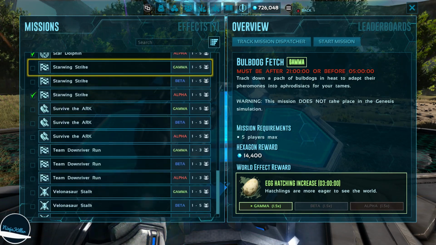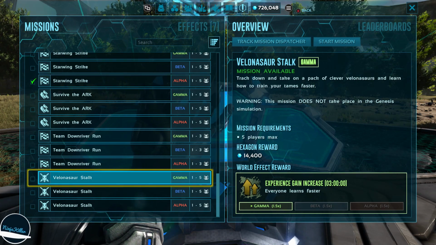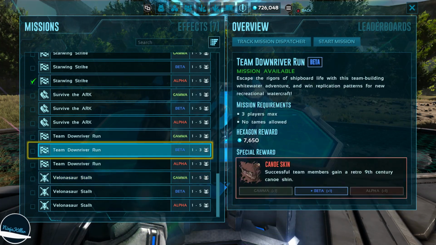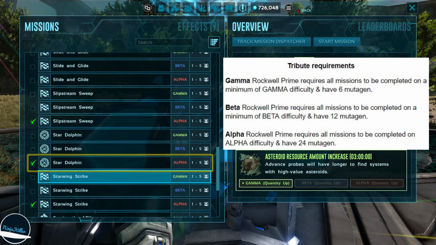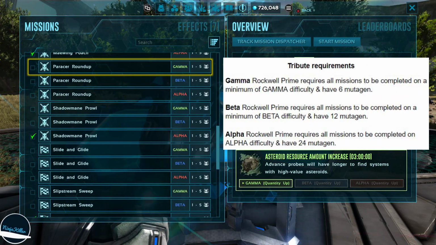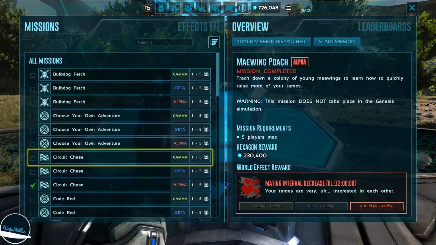There are 17 missions, each with 3 difficulties, making a total of 51 missions. Depending on what difficulty you choose to fight Rockwell on, depends on the missions you need to complete. For example, in order to fight the Gamma Rockwell, you need to complete all missions on Gamma difficulty and have 6 Mutagen in your inventory.